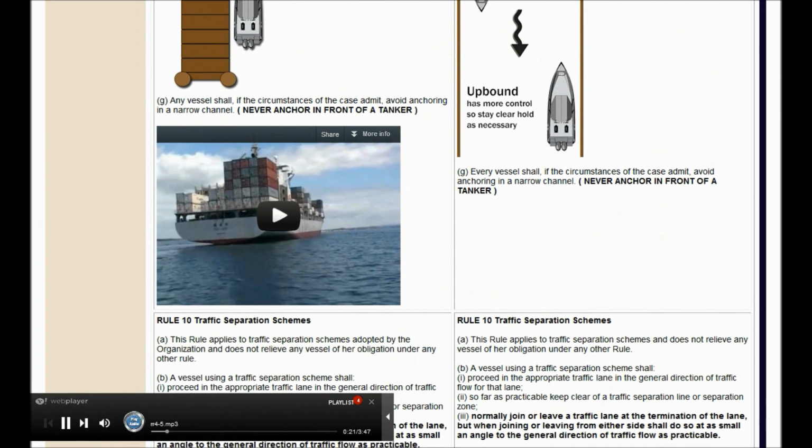Now looking at the audio bar in the lower left-hand corner, you have a pause button. You can stop the audio at any time. There's a volume control lever where you can slide the volume control higher or lower to your desired level. And you can fast forward the audio if you wish to review a particular section or question, or you can rewind it back to re-listen to something over again.